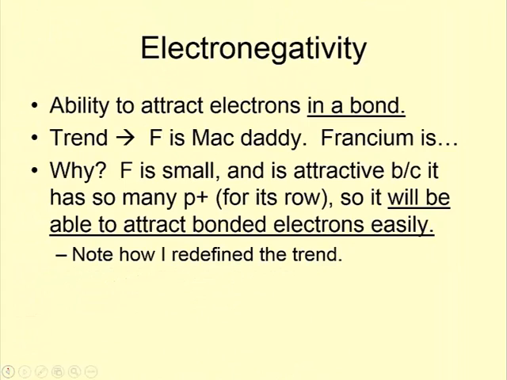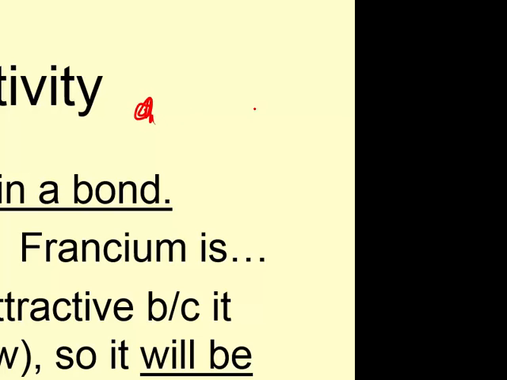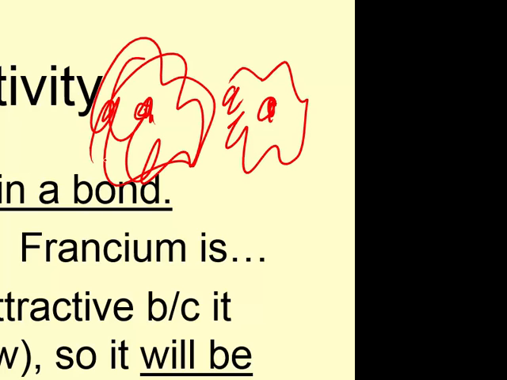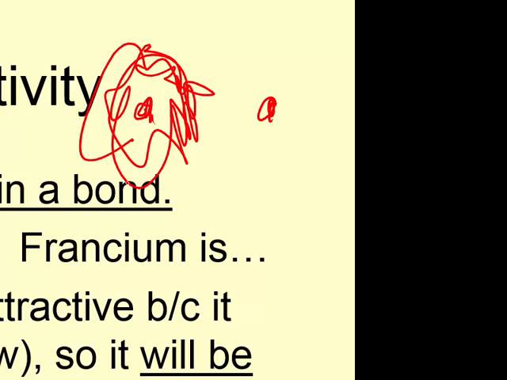Electronegativity, which you saw for a fraction of a second. Ability to attract electrons in a bond. So what happens is I'm atom number 1, hi atom, and I'm atom number 2, hi atom, and they have electrons, electrons, electrons, and they're bonded. What happens is, if atom number 1 is more attractive, all the electrons are over here, most of the time. Whee! And they just spend a little bit of time over here.